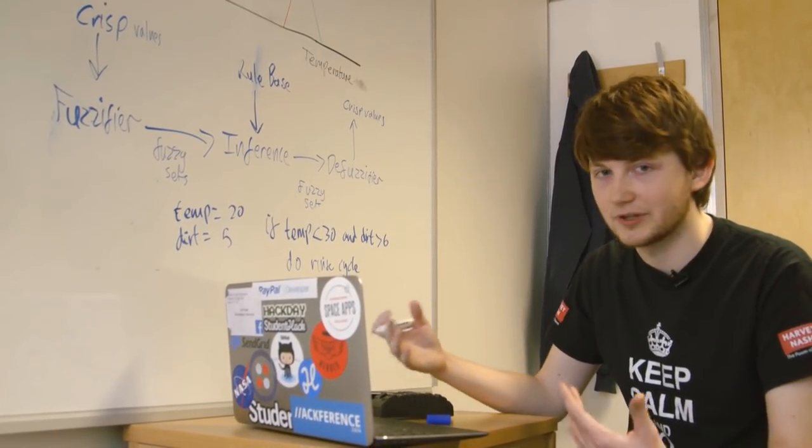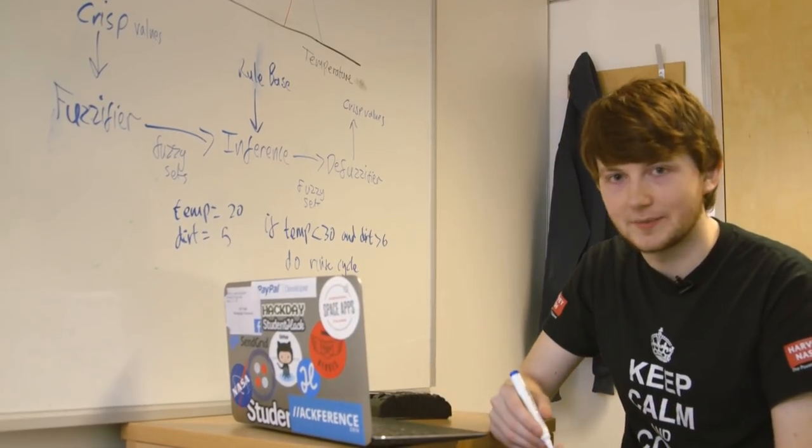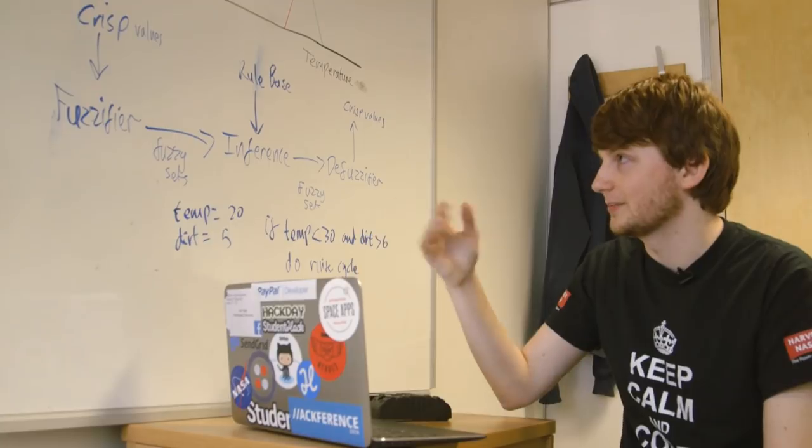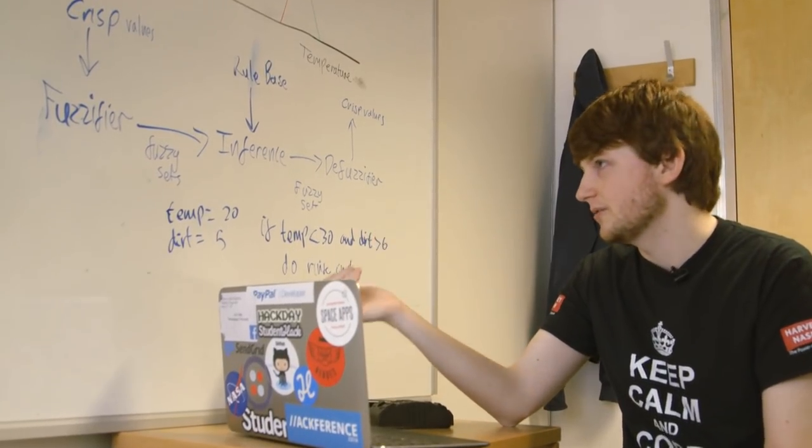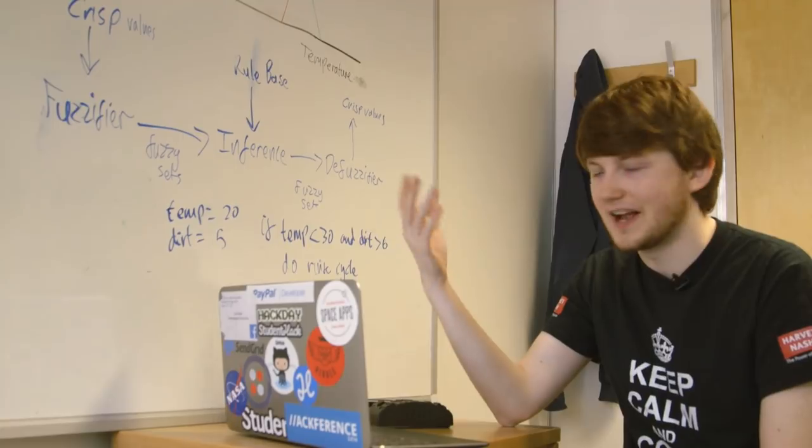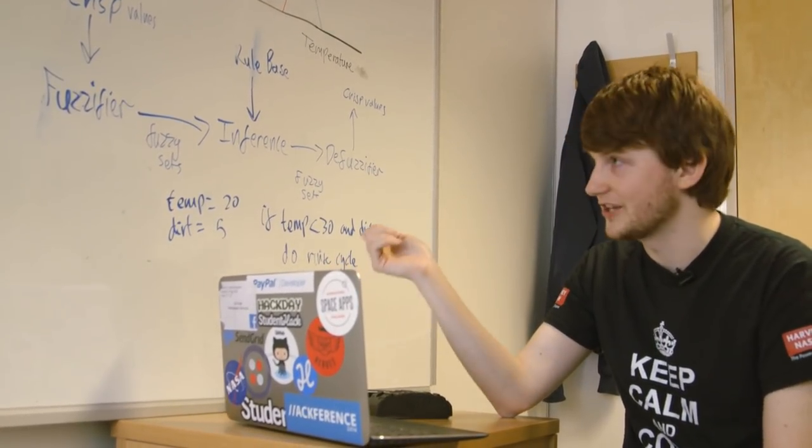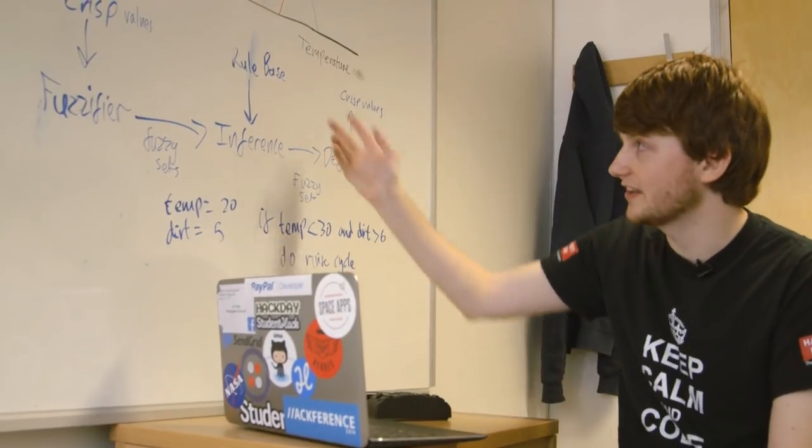It's not as easily maintainable and changeable in code. It's just a bit messy, to be honest. If you decided at some later date that your washing machine would be more efficient if you'd done a temperature value differently or a dirt value differently, it'd be much more hassle to go back through and change it all, and the system would be much more maintainable. Whereas in this way, we don't change the rule itself. We just change our definition of dirty.